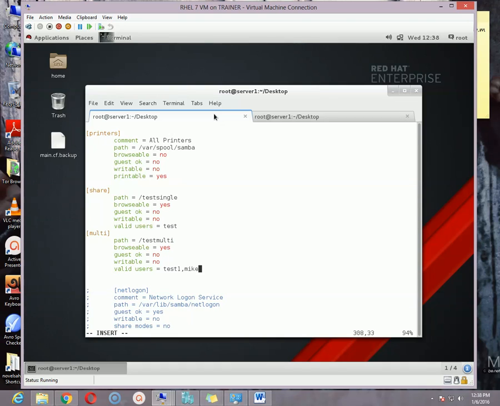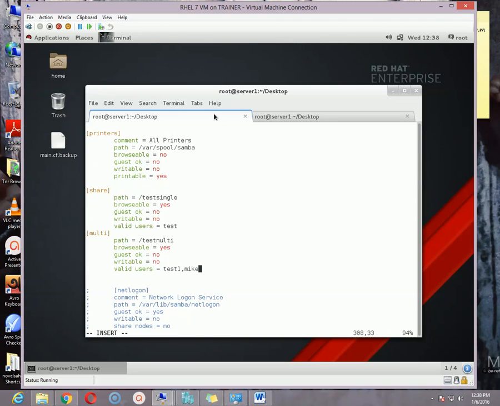So the more users you want to give permission, you can type their names by using a comma, and then these users will be able to access the particular folder which we have shared.